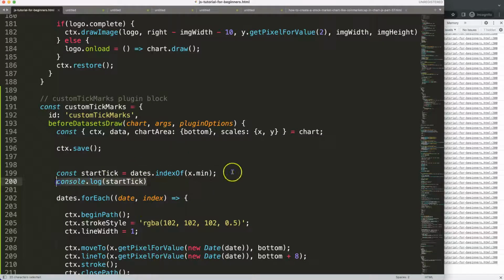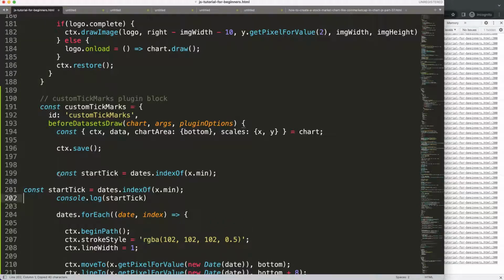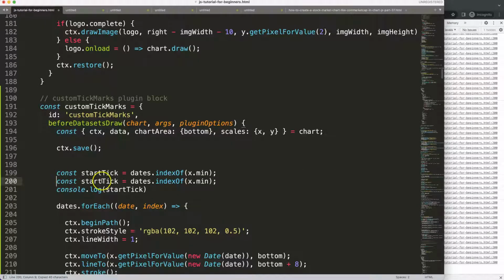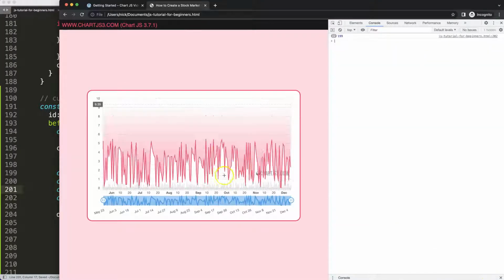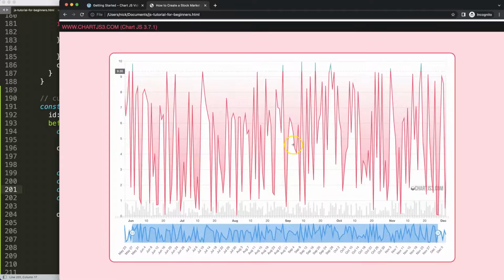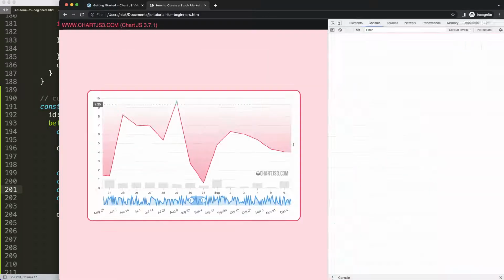So this helps us, and of course I don't have to explain anymore. We can just copy this because we're going to get the max as well. We say here end tick, and this will be the max value. Once we have the max value, I'm going to say a constant, and we can say here the total ticks visible, which is the total ticks, and the total ticks would be the end tick, the highest value, minus the starting tick, which is the lowest value. And once we have this, you probably recognize the same item with our scale previously. We're going to do exactly the same here. So now we have that and there.